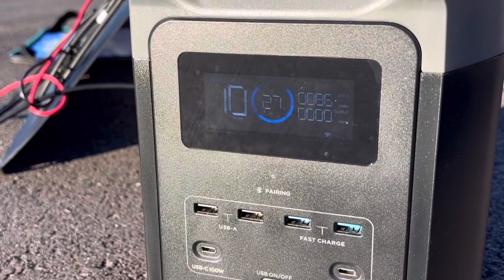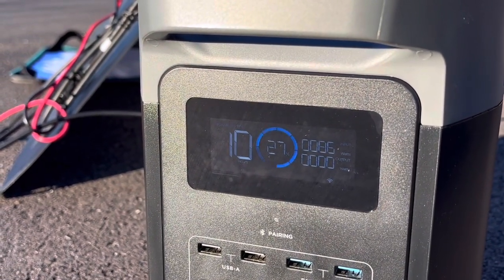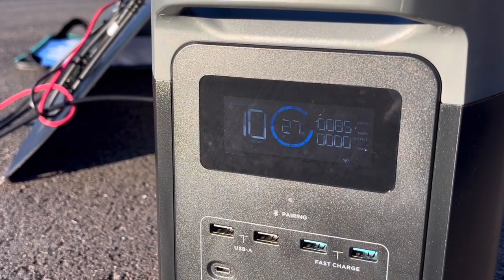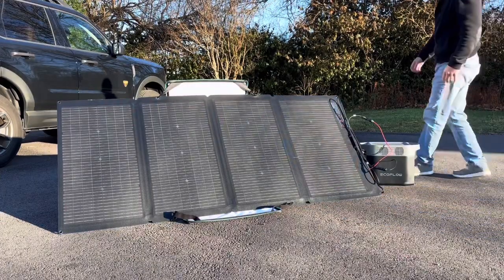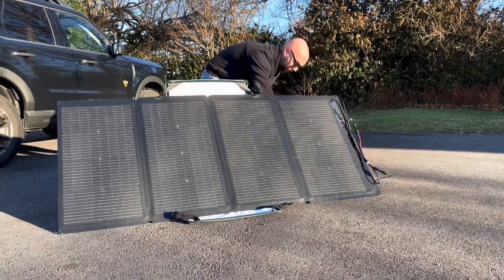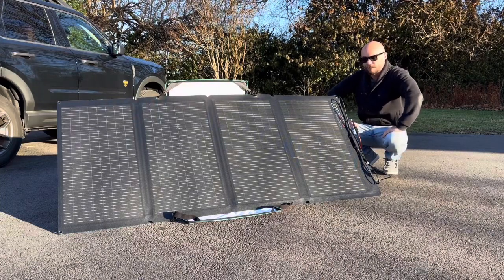You can see there we're at 27% battery. Looks like we've got about 86 watts going in at the moment. It's about 4:30 or so this afternoon, middle of December, so we don't have insanely strong solar input, but we'll check back in a couple minutes. I think it's probably a good idea to keep the generator out of the sun if possible, so we'll wrap this around back, put it in the shade, and give it maybe 30 minutes or so and check back in.